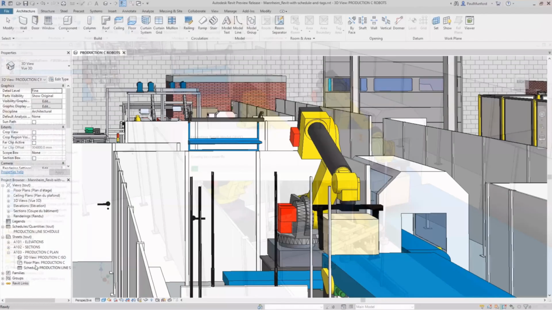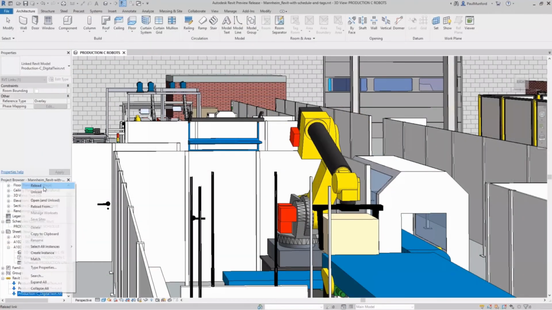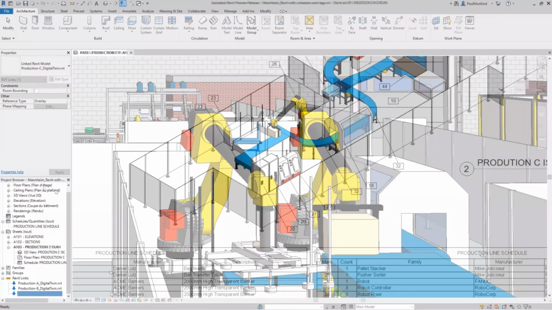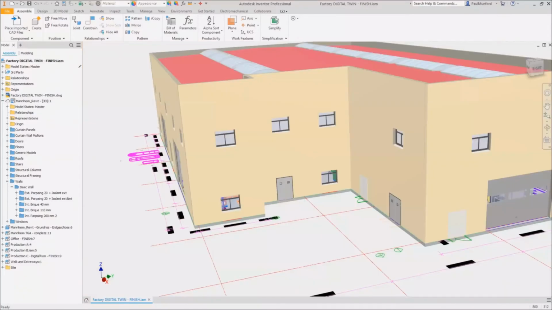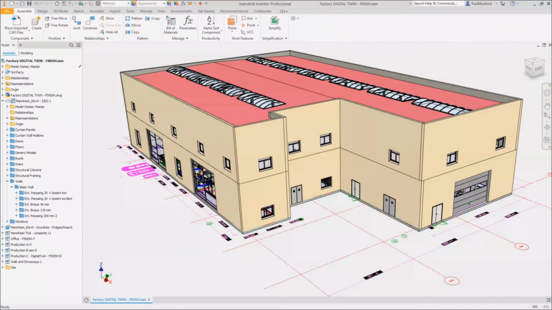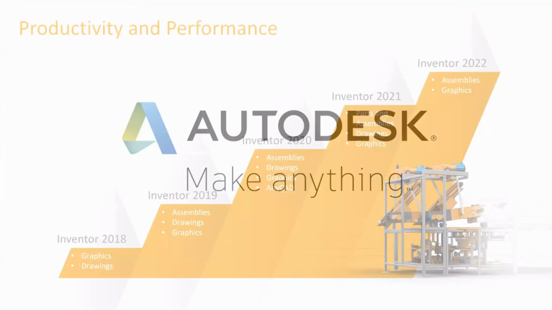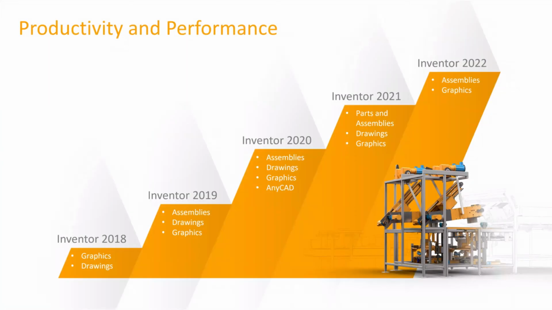So Inventor 22 continues to improve unique functions, helping manufacturers and construction professionals to collaborate using those shared models. So yeah, some great benefit there for people that are using the interactivity. As you can see here, we've got quite a number of productivity enhancements. Again, these have been growing over the years, and we're seeing some real benefits, especially with the AnyCAD functionality and many of the other aspects of that particular function.